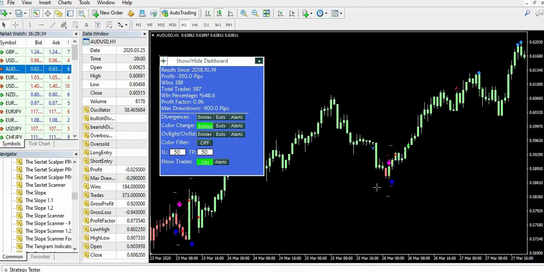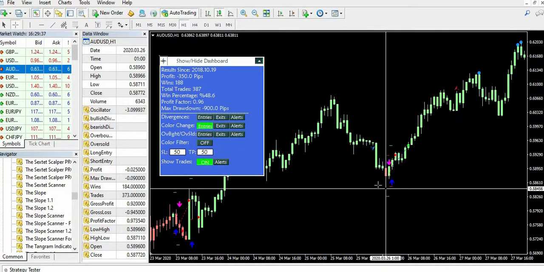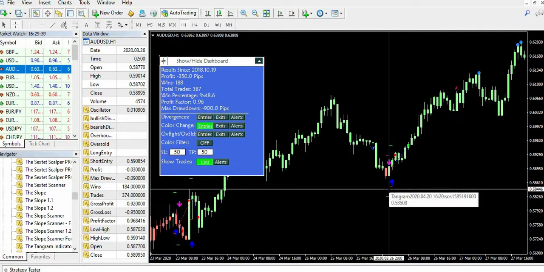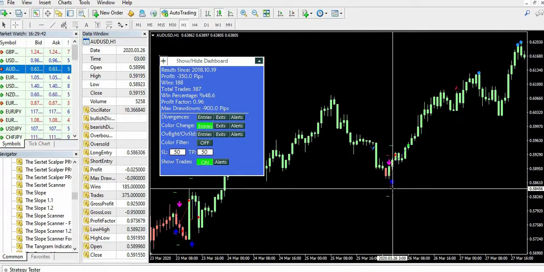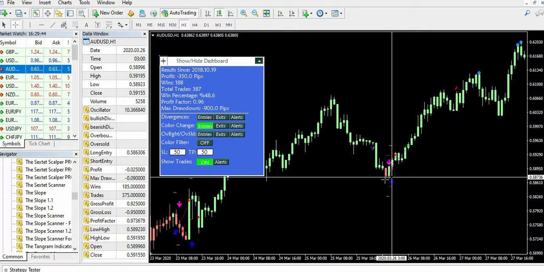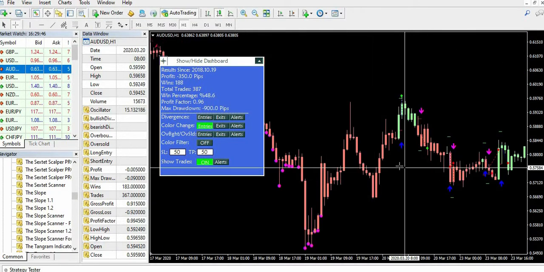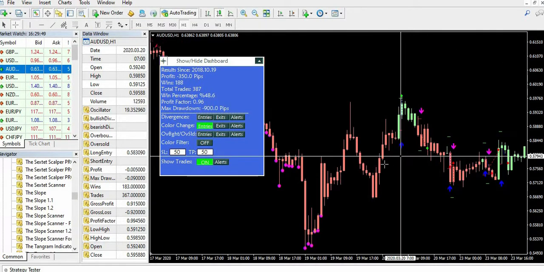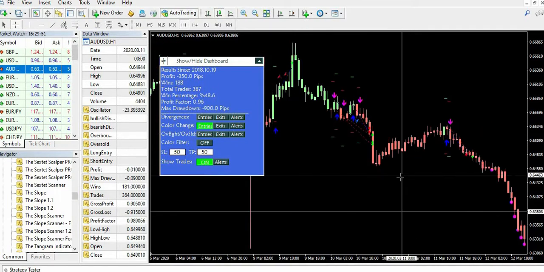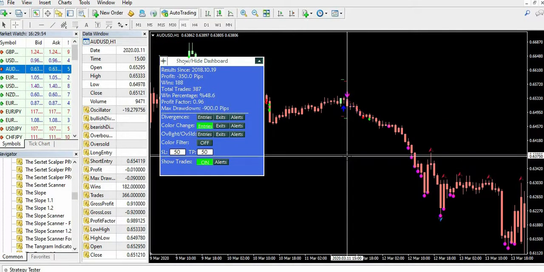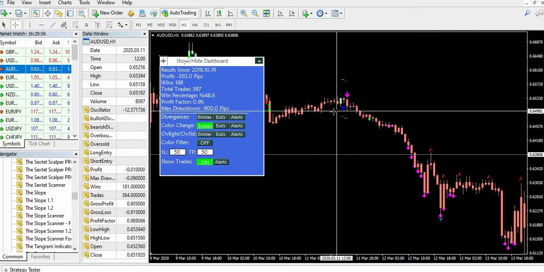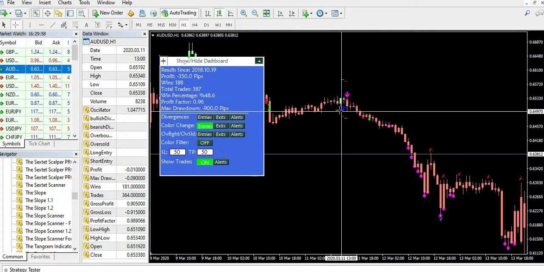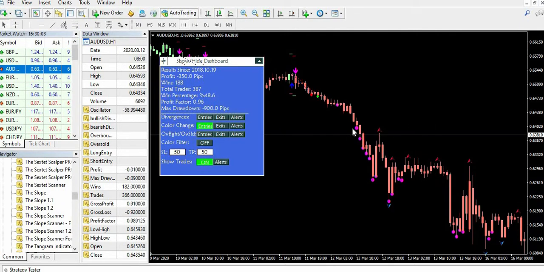So, okay, you see here, we get a red bar after green bars. We get a sell signal after that. And then we go back to green, and therefore we get a buy signal. Same thing happens here, green bar, buy signal. If we go back here, first time we get a color change, we get a sell signal. Before that, it was a buy signal after this green bar. But you could refine all of these. I'm just showing you now, and then we'll go over refining these signals.